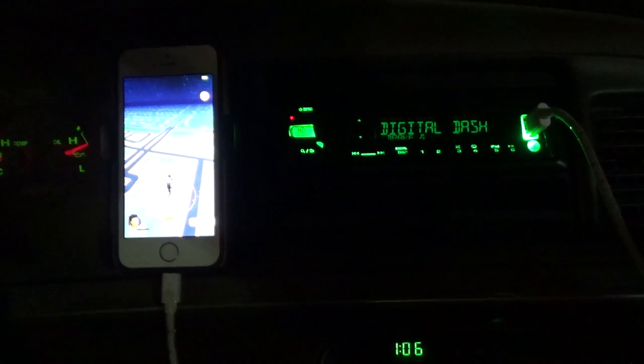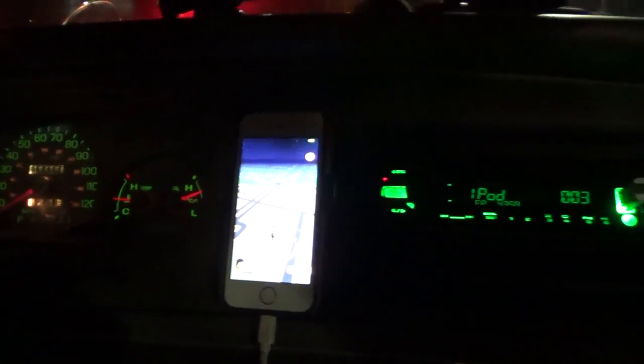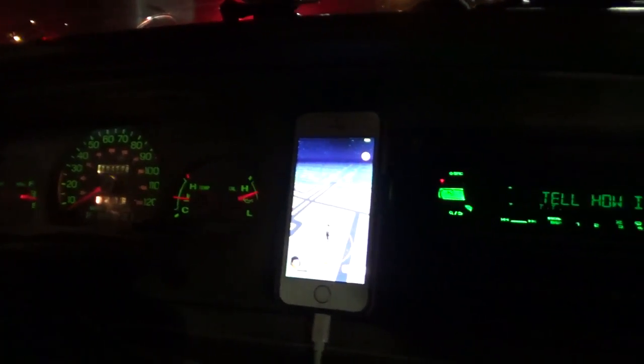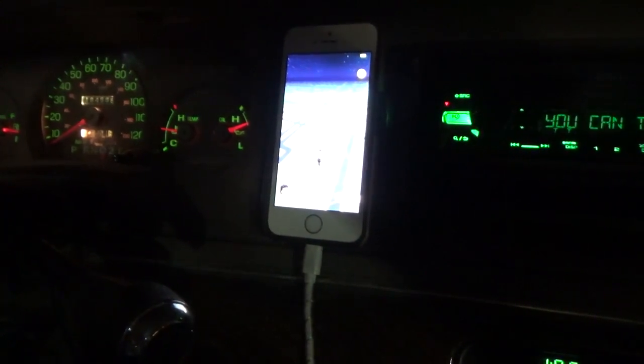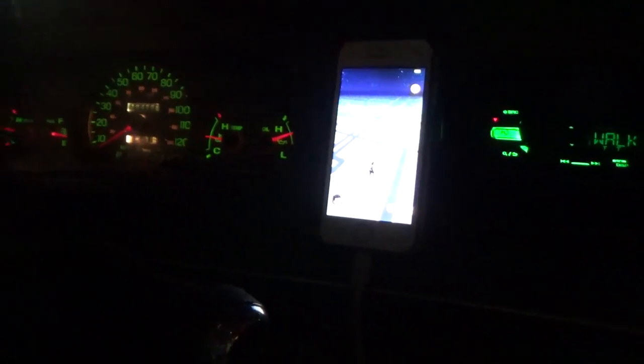Currently playing Pokemon Go. I just woke up not long ago. Yeah, I fell asleep at like noon, and it's now 1:06 in the morning. So yeah, my days are really flipped. Didn't end up playing Grand Theft Auto. None of us did. We all ran into various things, so it didn't really happen. So yeah, just playing this. I might go to my brother's house, but I'm not sure yet.